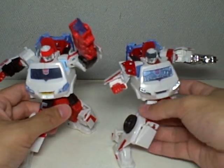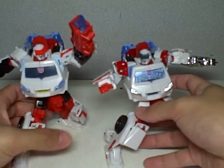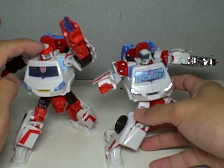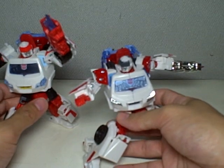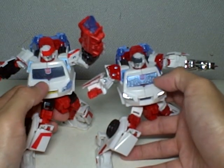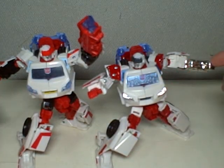version. Some more points, differences between them. The red on this one is, as I said, bordering on magenta, but the body red is a lot darker than the visor red. This red is really the fire truck red, which is really how Ratchet should be. It's got a black chest, and this one has a silver chest piece. Again, just like in Ironhide, he's got chrome lights and the chrome weapon.